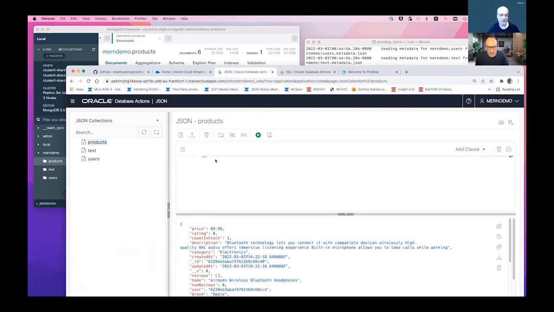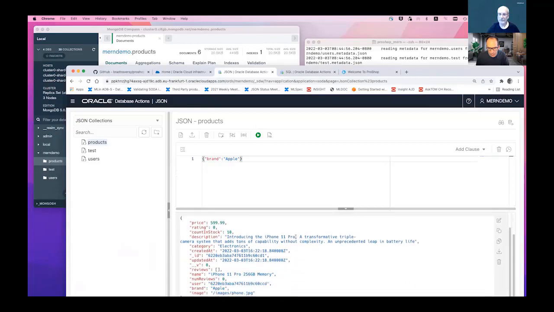And from this UI, I can even use MongoDB's own way of querying data, query by example. So I can query all the products where the brand is Apple. So this migrated the data.